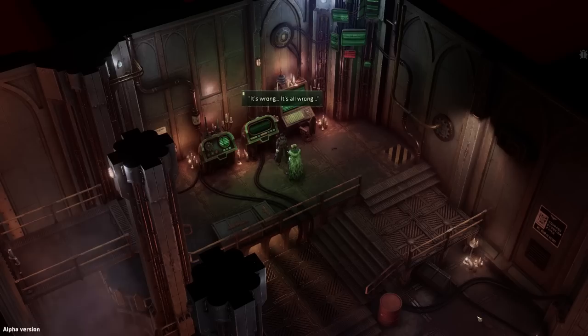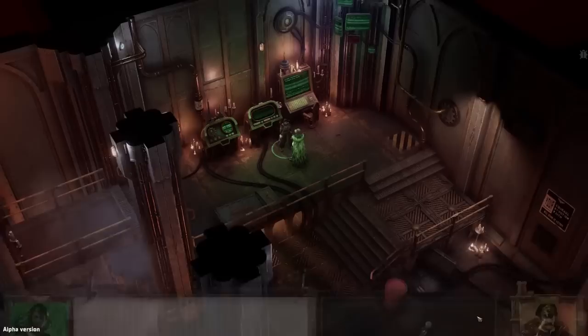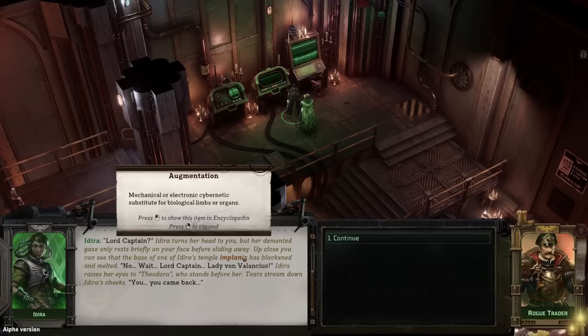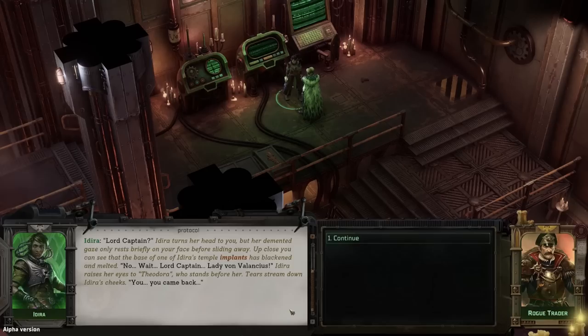It's wrong. It's all wrong. Look at her, boy. My little Adira is utterly trapped in her visions. No matter. I will allay your doubts. Lord Captain? Adira turns her head to you, but her demented gaze only rests briefly on your face, before sliding away. Up close, you can see that the base of one of Adira's temple implants is blackened and melted. No, wait. Lord Captain... Lady von Valancius? Adira raises her eyes to Theodora, who stands before her. Tears stream down Adira's cheeks.